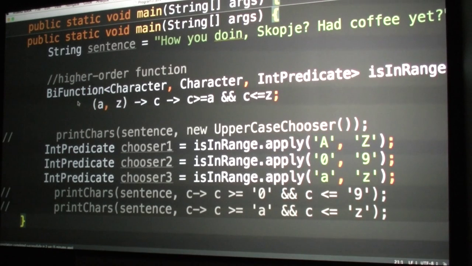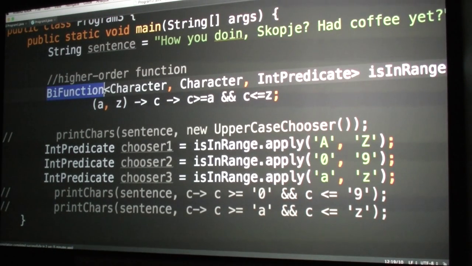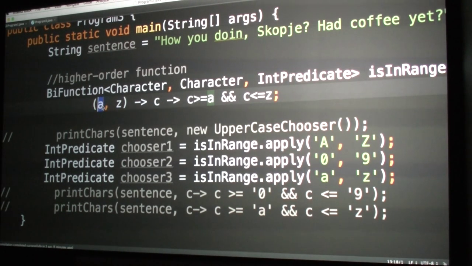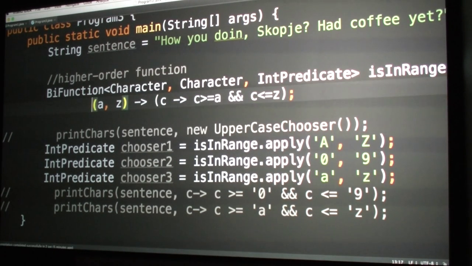So that's how we can create a byte function that returns other functions. You can take functions as parameters. This is actually an implementation of another function. We can have a function here, we can have a function here, or we can return a function here. So that's how lambdas and the stream API work. And I think I'm right on time. Thank you.